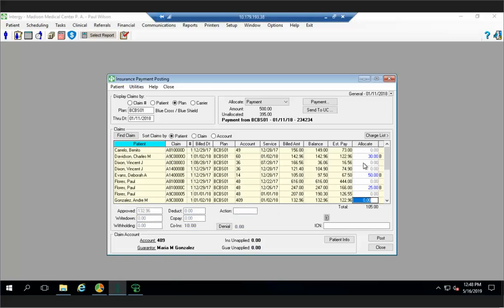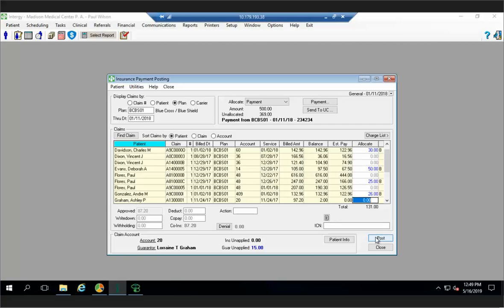So without having to leave this screen, I'm going from patient to patient and posting those payments so that I'm not having to search for individual patients. So if you're getting a remittance from one plan and want to have a grouping of all of the payments together, you do have the ability to do so.